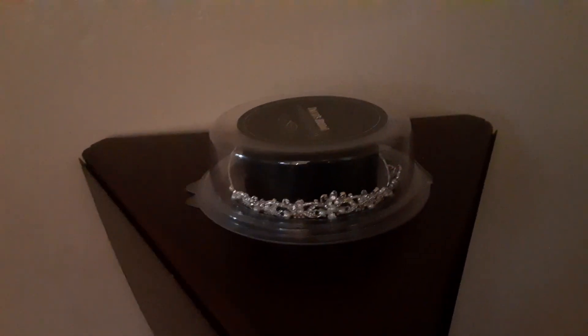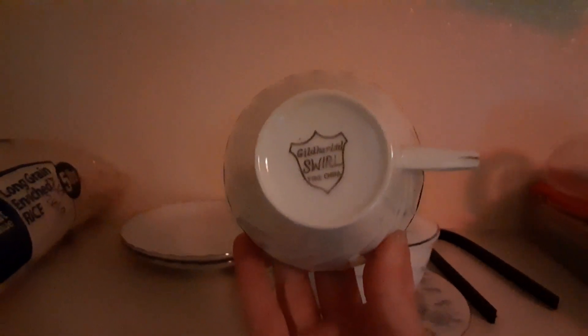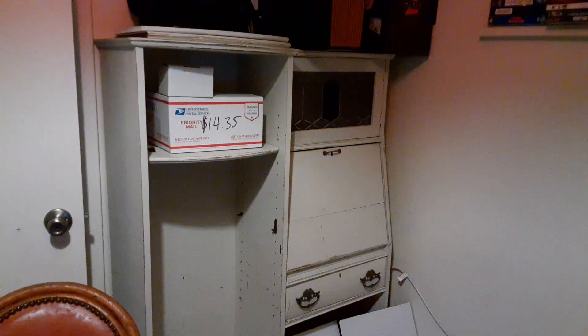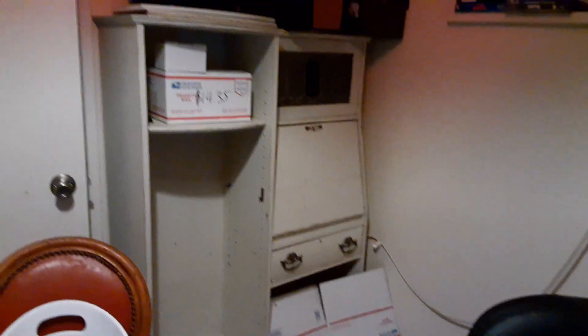I don't know exactly how much that one was yet, but they're not cheap. We also had a couple of boxes — went through one already — and we got some China. Some of it is selling for a little bit on eBay, and some of the other stuff is listed locally.